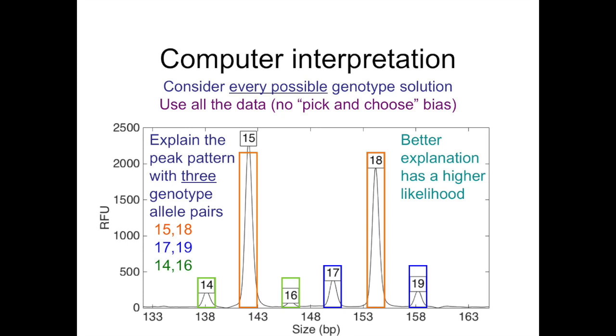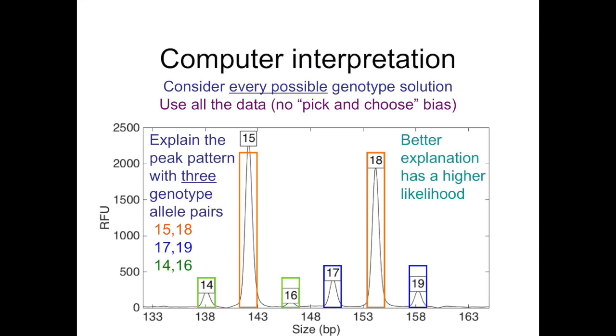Data like this are analyzed in the modern world by computer interpretation of the evidence. Computers can model how PCR behaves, how genotypes are added together to form a signal, and how various artifacts occur. Uncertainty can be modeled from the data. When computers interpret the data, they can consider every possible combination of genotypes. Richer modeling requires fewer subjective or arbitrary assumptions. All the data can be used without picking and choosing alleles, thereby eliminating human bias. The computer can then propose thousands or tens of thousands of different genotype combinations.